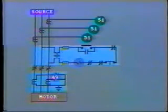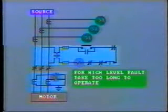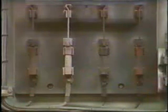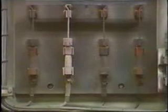Okay, so we have looked at protection against overheating and overcurrent. But what protection is provided in this scheme against a high-level stator fault, say 20 times rated current? For this high value of fault, both the time overcurrent relay and the thermal relay are far too slow, as they take over 10 seconds to operate. Moreover, in many instances, the contactor does not have sufficient interrupting capacity for high fault current. The motor will be protected against this condition by a set of fuses which are located upstream of the contactor.